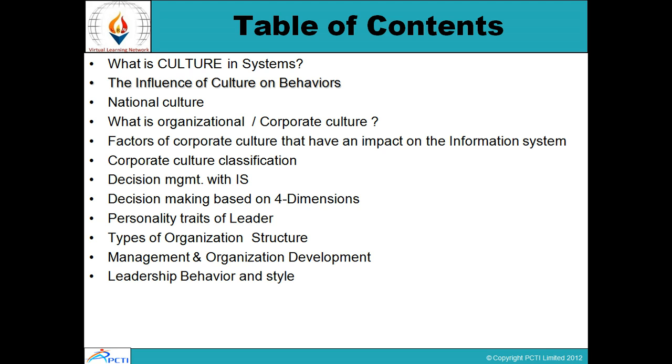Today we are going to cover different topics like what is culture in system, the influence of culture on behavior, national culture, what is organizational corporate culture. Then we will further discuss the factors of corporate culture that have an impact on the information system, corporate culture classification, decision management with information system.